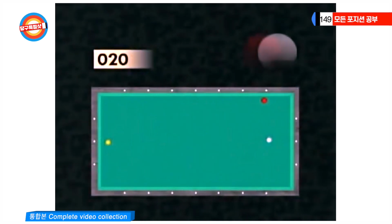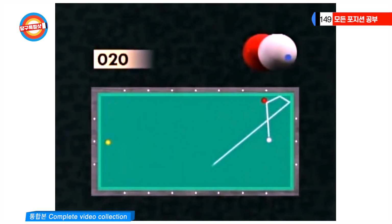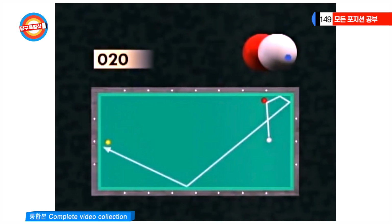The arrival on the 3 ball is shifted towards the center of the short cushion, so the player has to apply maximum English to the cue ball on the center level, playing the shot with a very fast movement.